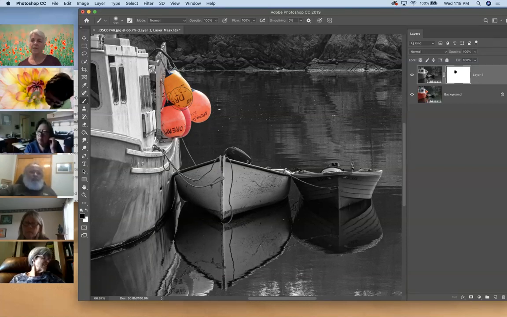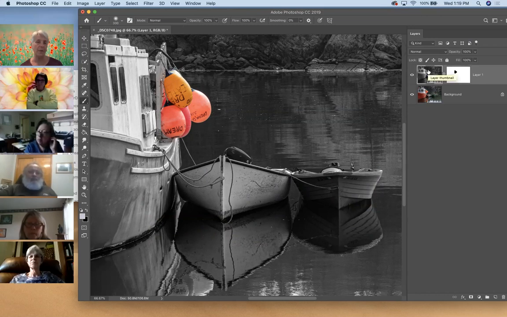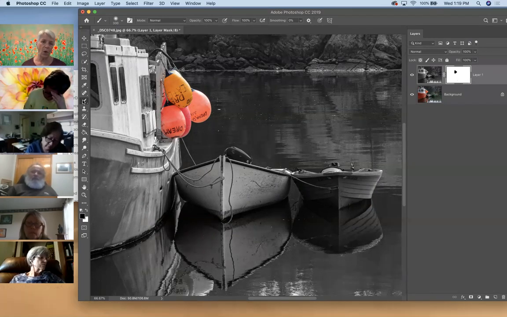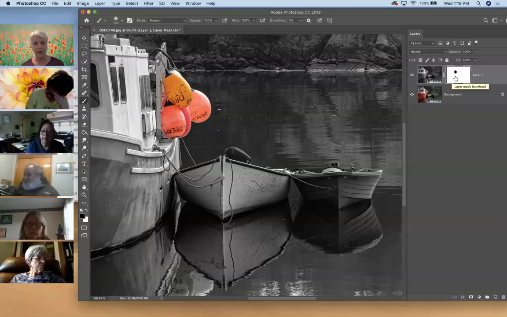Inverse. So as long as you have the mask clicked, see there's a white selection line around the mask. If I had the picture clicked, the white selection line is around the picture. If I were to paint right now, I would be painting with gray, it looks like, on top of the picture. Always have the mask selected before you start doing any of this painting. So the goal is you paint with a brush. If it's a white mask, you paint with black. If it's a black mask, you paint with white.